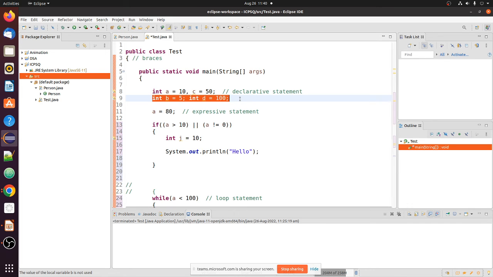So can you tell me what will be the tokens? How many tokens are there in this line, line number 9? Sir, 2. What are those? Sir, int b, int d equal to 100. Those are not 2; there are 2 statements. But how many tokens are there? Total tokens.